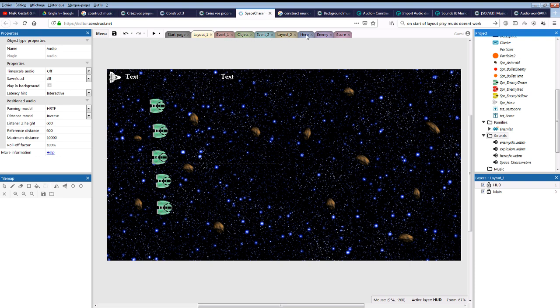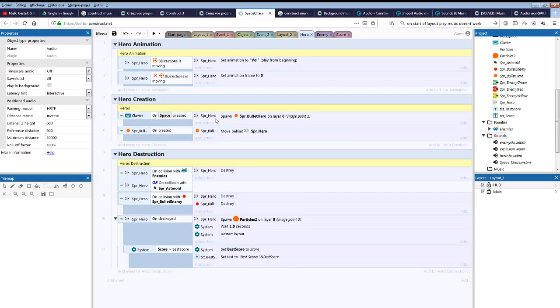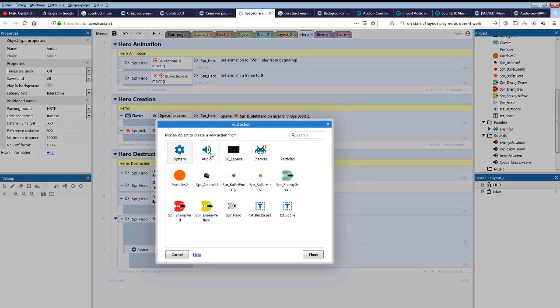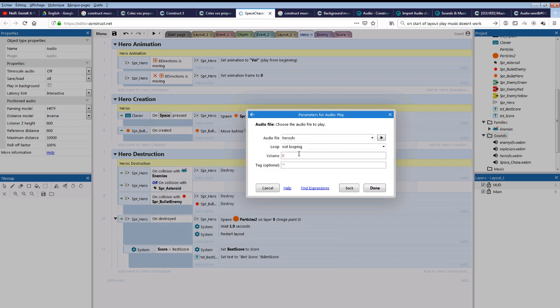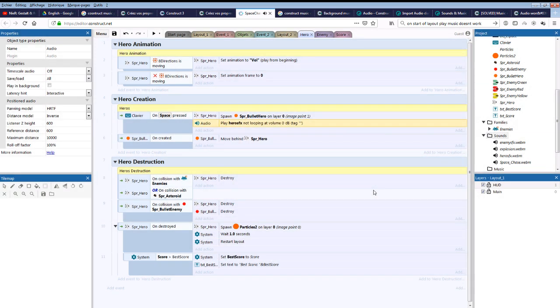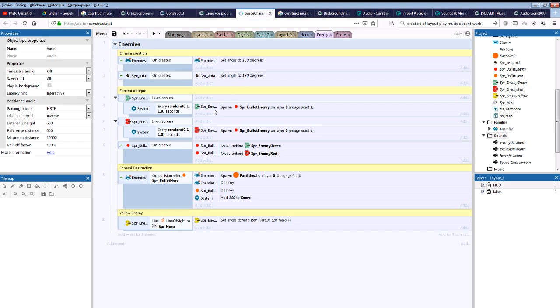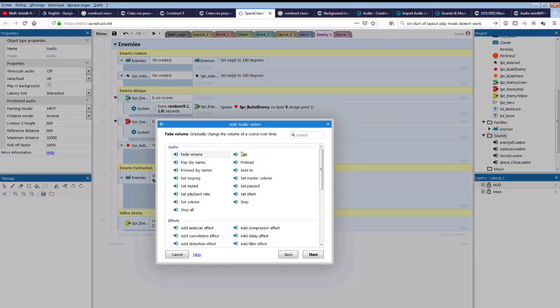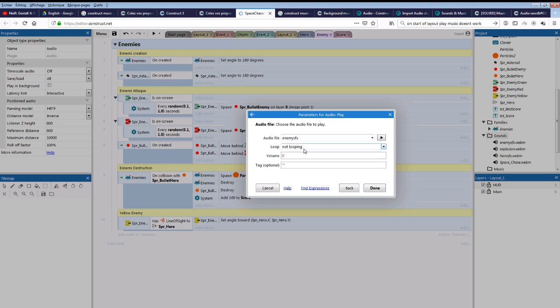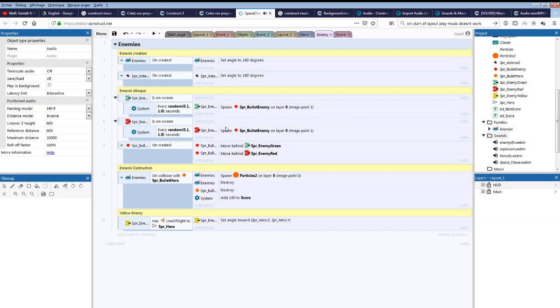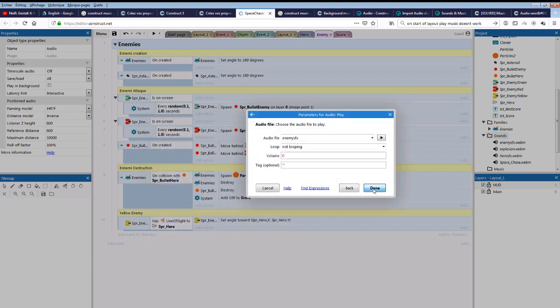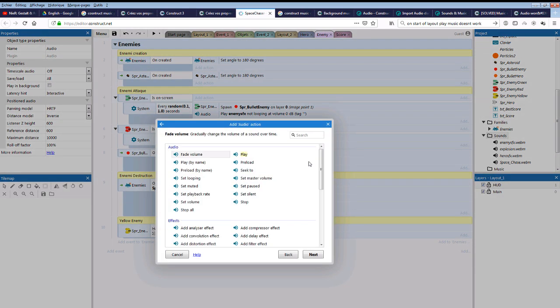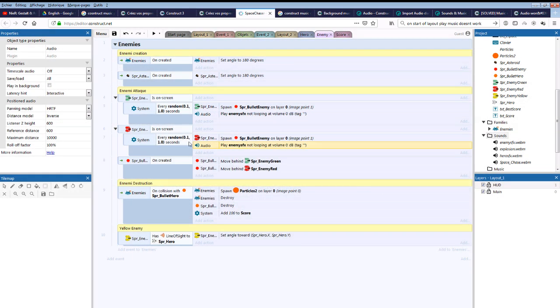So if you go to event, let's go to the hero, you can see, okay, when I spawn a bullet, so when I shoot, basically, I'm gonna go to audio, play, hero sound effect, and I don't want it to loop. And you can test here. That's how it's gonna sound. All right. Then the enemies. So when the green enemy shoots, audio, play, enemy sound effect, not looping, like that. Oops, I didn't click it. Sorry, play, and click done. Then same thing for the red enemy, audio, play, done.